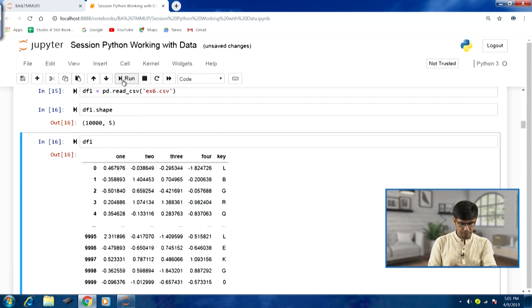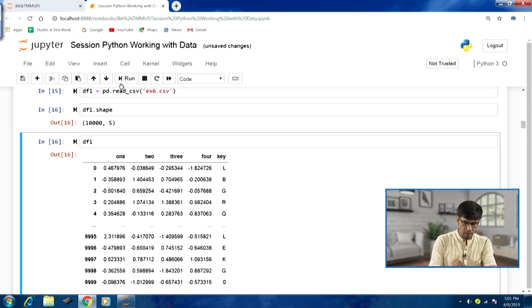You can see df1.shape in output 16 is 10,000 by 5, so 10,000 rows and 5 columns. It is a large data set, and we would prefer to have a look at a smaller sample of this and not load all 10,000 observations, which will take time.